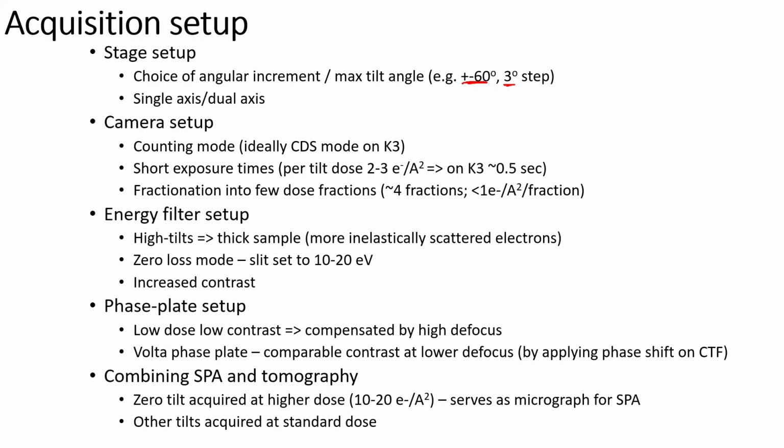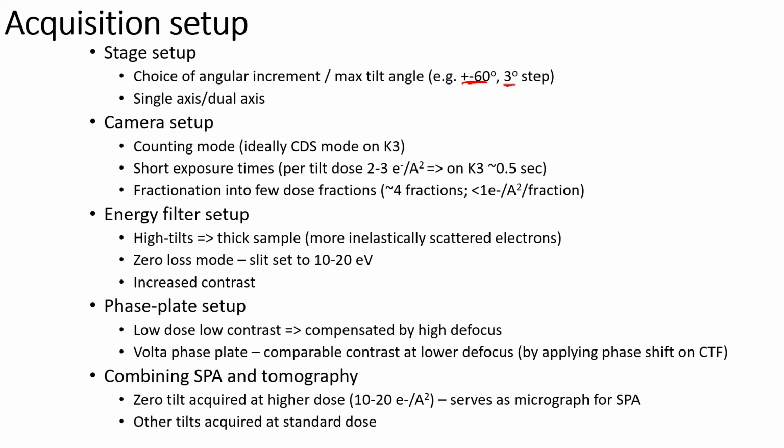Camera setup, because in contrary with the SPA, here we are not aiming that much on the speed, because we are not limited by the speed of the camera here. We are limited by the other steps of the acquisition. As we said, we have the steps of focusing, tracking the image. These steps and also tilting the sample are more time consuming than actually the acquisition of the sample.